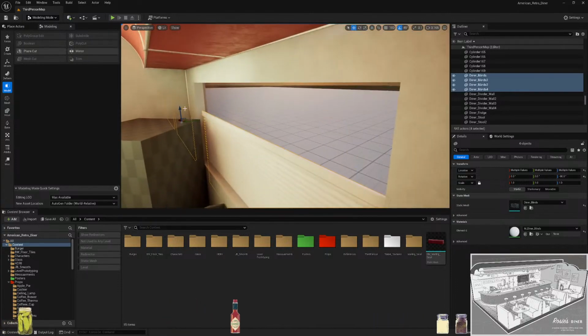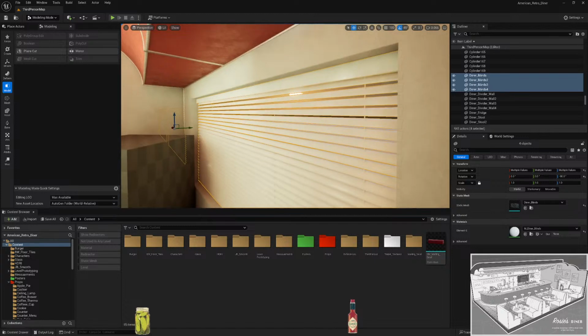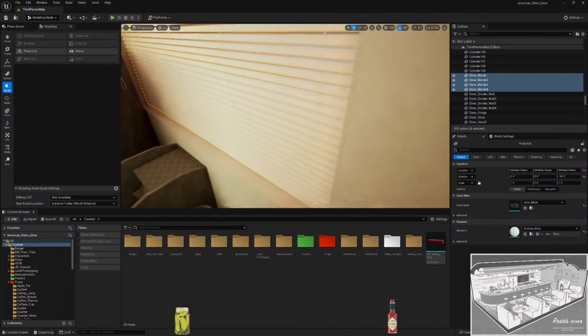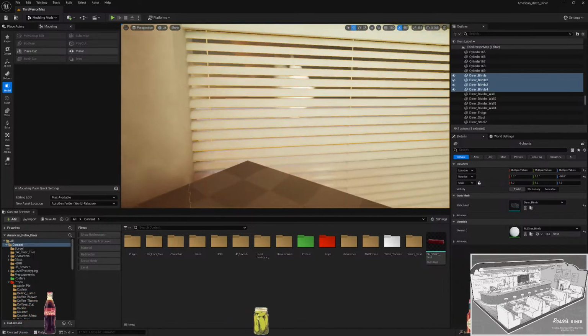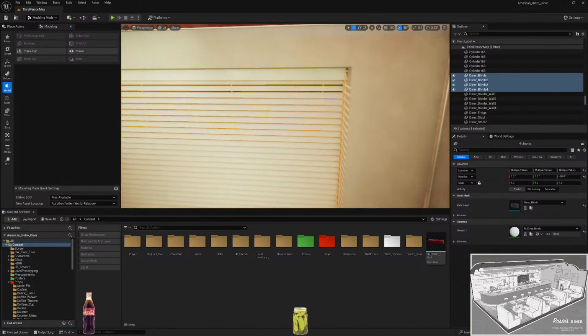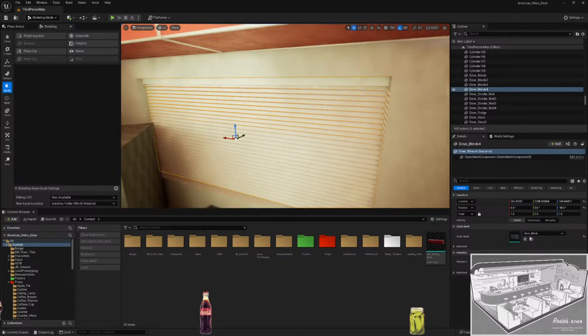Okay, let's just go up a little bit. Okay, and then yeah, it's because I changed the pivot, but I thought I was working on another instance. Okay.